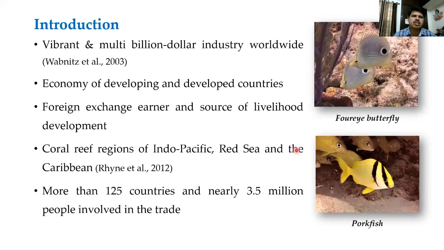So coming to the introduction, whenever we heard a term marine ornamental or marine aquarium trade, these words are always together. It's a vibrant industry in terms of aesthetic value, in terms of economy, and worldwide, it's a multi-billion-dollar industry. If you look at the economy, it plays a significant role in both the developing as well as the developed countries. It brings more income, as well as it also acts as a source of livelihood from the fishers to the aquarists.